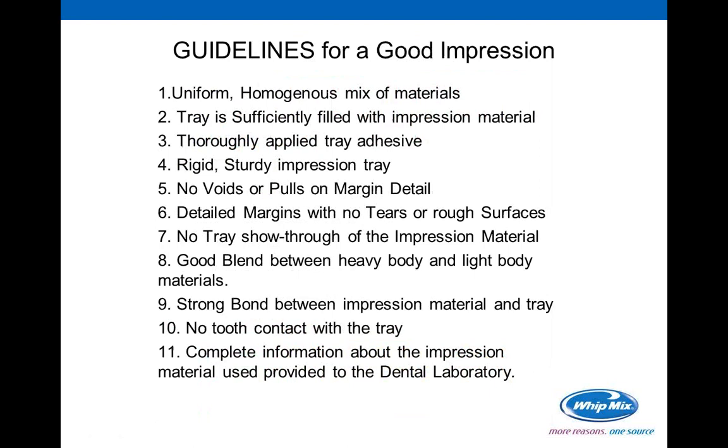They should have a uniform, homogeneous mix of materials. Most of these are Part A, Part B, and most of them are syringed or they come out of some kind of a sausage pack, but they don't always get mixed right. They shouldn't be incorporating the first part of that tube of impression material. That should be squeezed through the tip and then removed. Not all of them do that.